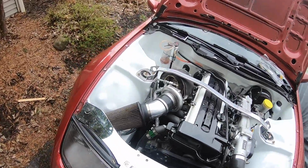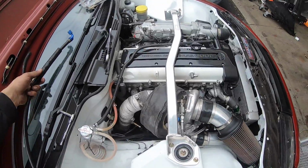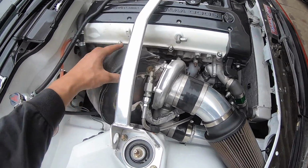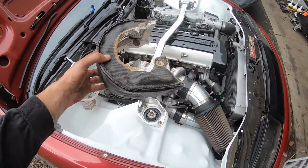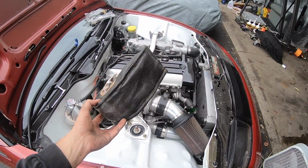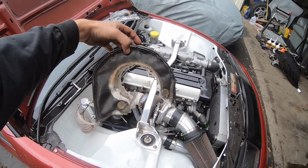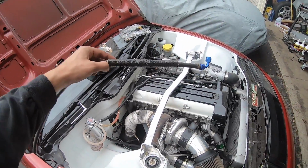Now, also, guys, let me know what you think. I know of the main turbo blanket brands, but who else out there makes a really good US quality turbo blanket? Because this one that I'm rocking was sent to me for free, so I'm not gonna be upset about it, but it definitely needs a little bit of an upgrade. I don't think it really does too much heat retention like it could. So if you guys have any recommendations on turbo blankets, definitely let me know in the comments below. But yeah, we're gonna pop this on really quick, and temporarily this should be fine.